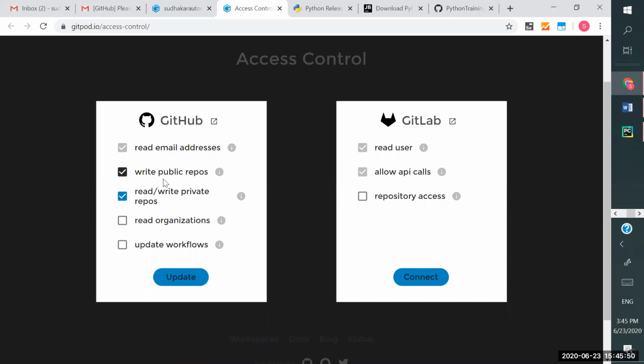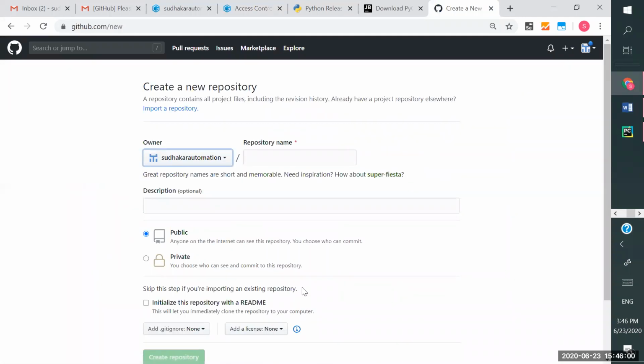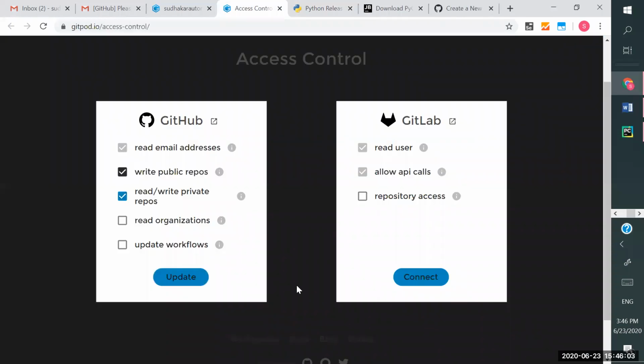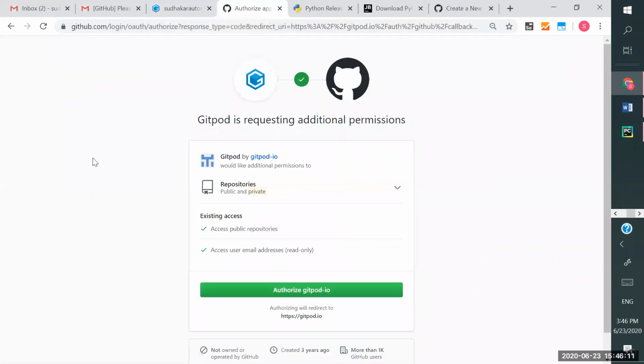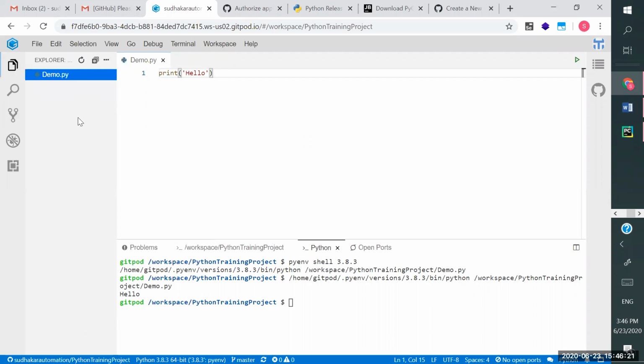The private repositories and public repositories are there. When we create one, it will ask us whether we want to create a private repository or a public repository. So that setting you can specify here and then click on update. That's it. Once this setting is there, you can update or do modifications, whatever you want. That is possible from here. So this is how you can configure Python, PyCharm, and Cloud VS Code.